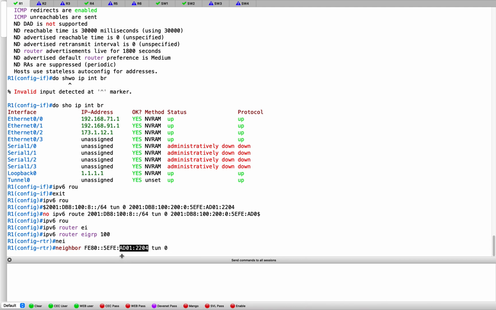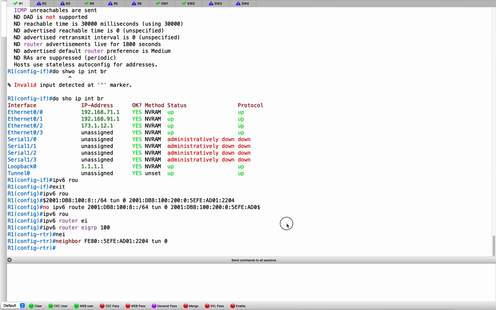So we need to explicitly tell with whom I need to peer, and we do that by using this trick, by using the neighbor command and providing it in this part, so that the router can extract from that. So that's important. It does bring the flexibility of running. So let's do that.